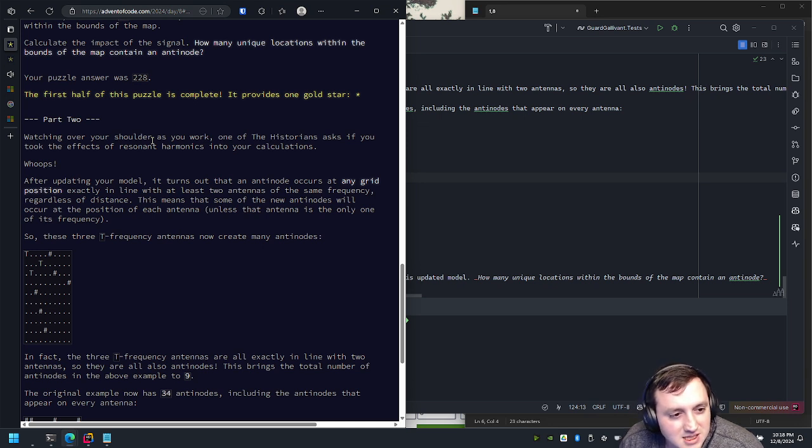This means that some of the new antinodes will occur at the position of each antenna, unless that antenna is the only one of its frequency. So these 3 T frequency antennas now create antinodes.